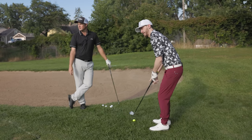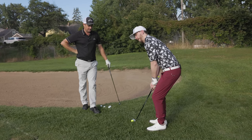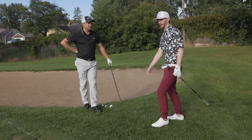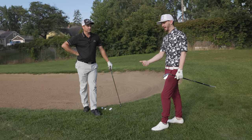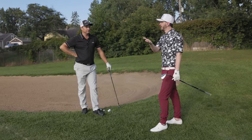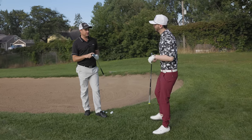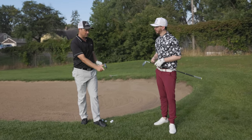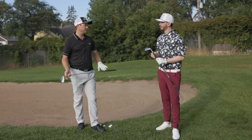Weight left still — looks pretty square, just a little open. Look at that thing pop up in the air! Wow — that's gonna make things a lot easier. I feel like I can't thin it as often, I can't leave it a foot in front of me as often, and I feel like I already gained more greenside control with some more spin too. The ground has some forgiveness — as long as you're not hitting off a cart path there's a little bit of forgiveness. You don't have to hit the ball perfect; you can hit the ground just before the ball and the bounce will kind of pop it up nicely.